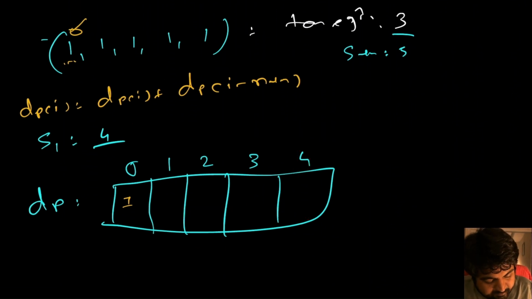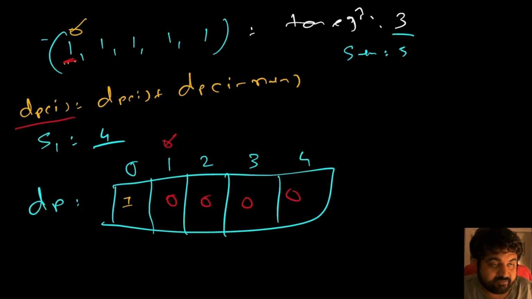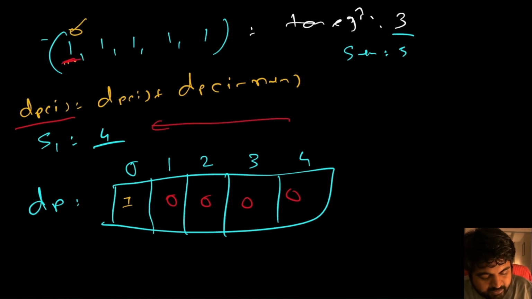Because let's say that if in this case currently all of these values are 0 0 0 0. Now if I apply this equation and if I start with this one, so position 1 we are going to be starting with, then this value becomes 1, this value becomes, now this value would become 2. Why? Because we are doing the sum of this value with this value, and so on and so forth. So the value would keep on increasing and we would count the same value multiple times. So that's why we will start counting in the reverse and we will come up until this particular number value that we have. So let's start with value number 4.